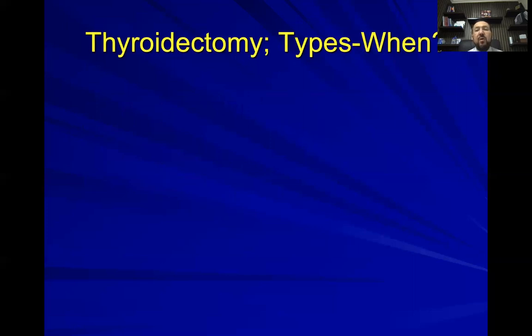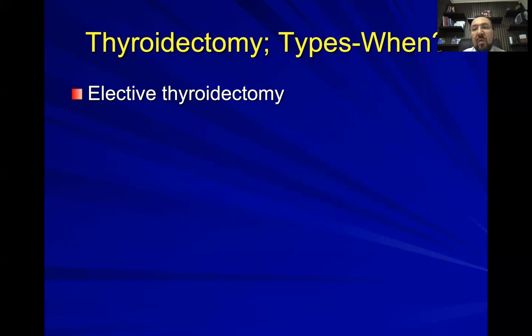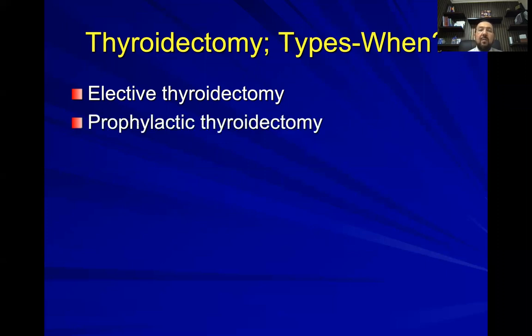As regards types of thyroidectomy, from the timing point of view, when do we do thyroidectomy? We can do elective thyroidectomy, and this is done, of course, as its name implies, for diseases that have been diagnosed and necessitate the removal of the thyroid gland. So we determine the time for removing a diseased thyroid gland, whatever the disease is.